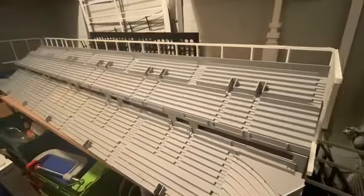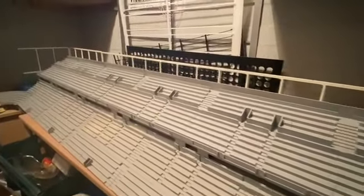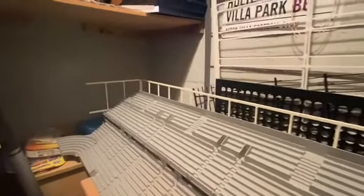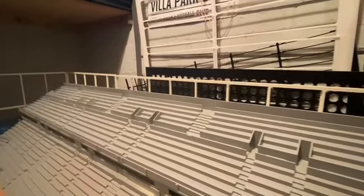And there we have it. So you can see that the top tier now sits on there nicely. I haven't glued it in place yet. In fact, I might not do that for a while. I'm not quite sure whether I'm going to need to put some lighting in there or whether I need to get to it to do that.